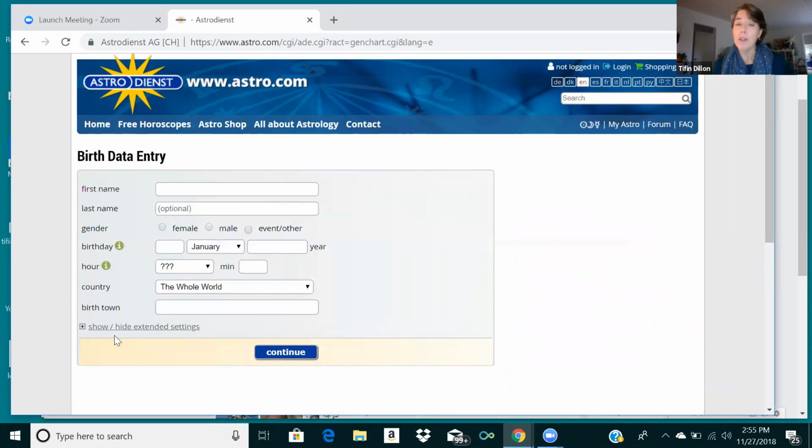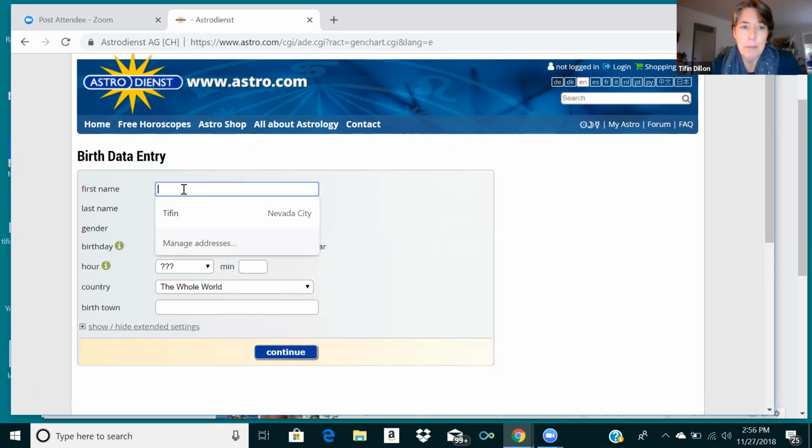And this is where it's really important for you to know the date, time, and place of your birth. If you cannot find the time of your birth on your birth certificate or another official document, you can set the chart for noon. And that's a pretty standard way of looking at it. If you have never had your chart done and you'd like a chart reading, I'll use another technique to help you with that. But for now, I'm not going to make it up. I'm going to let you guys see my chart.